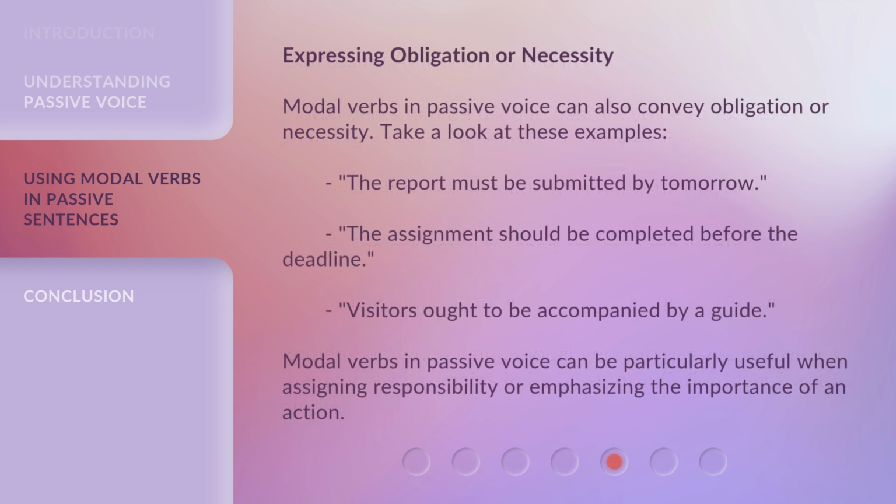Expressing obligation or necessity. Modal verbs in passive voice can also convey obligation or necessity. Take a look at these examples. The report must be submitted by tomorrow. The assignment should be completed before the deadline. Visitors ought to be accompanied by a guide. Modal verbs in passive voice can be particularly useful when assigning responsibility or emphasizing the importance of an action.